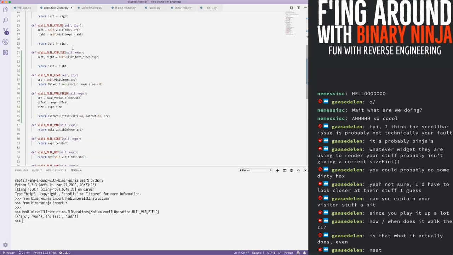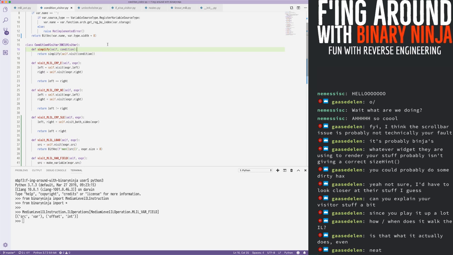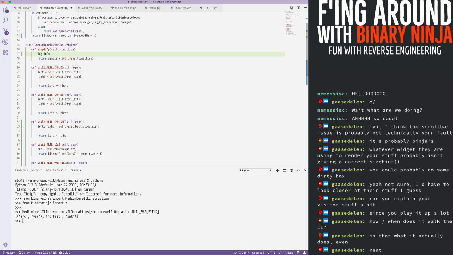All right, let's do this. Let's just do a print. So at least tell us which one we're actually checking.